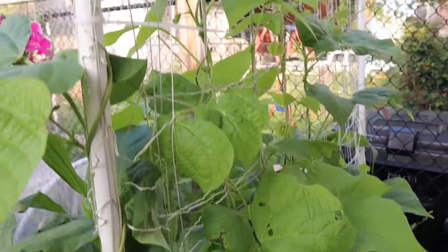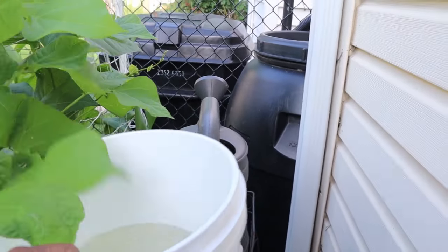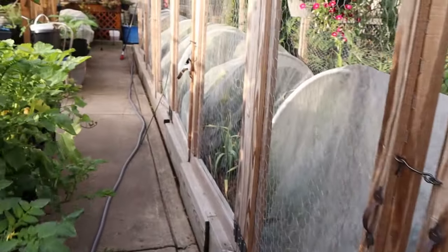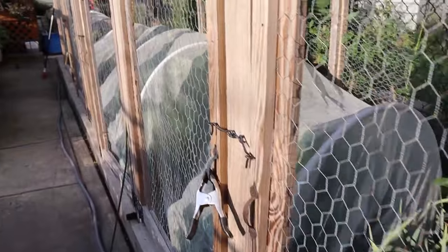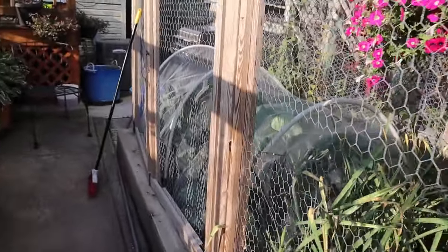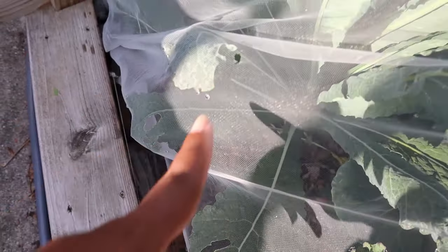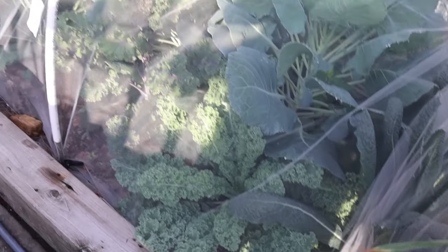I don't have flowers yet on these pole beans. This is a good indication of the rain — it's a beetle in there — that's how much rain we've gotten over the last two or three days. We already know what's going on here — I need to get in and harvest. This is definitely on the list for this weekend. For this garden walk, I'm making a note of things ready to harvest, like all of this kale. And I noticed I have a hole here that I need to patch — we don't want the cabbage moth to get in there. But all in all, it looks good.